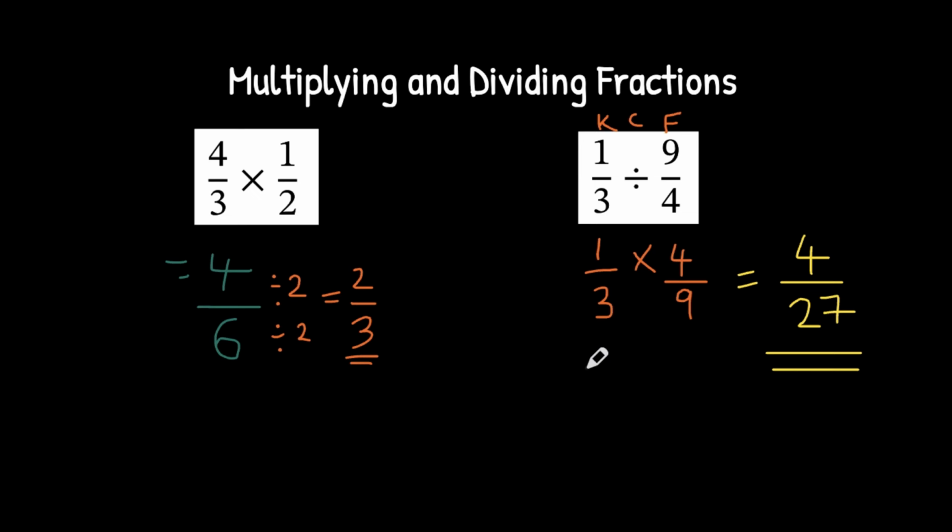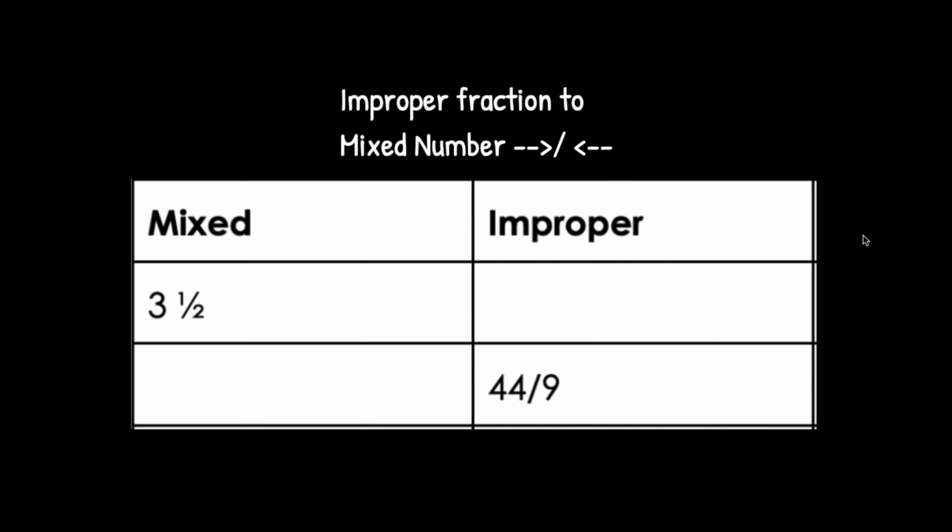Alright? So just as a recap, when you're multiplying fractions, we just go straight. Numerator times numerator. Denominator times denominator. Then you just simplify. But when you're dividing, we use our awesome adage. Keep, change, flip. So just remember your awesome Kentucky chicken. That will help you always remember. Alright? KFC, KCF.